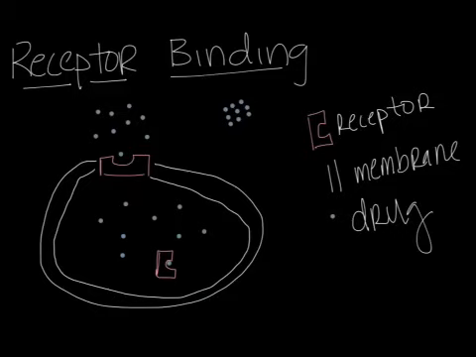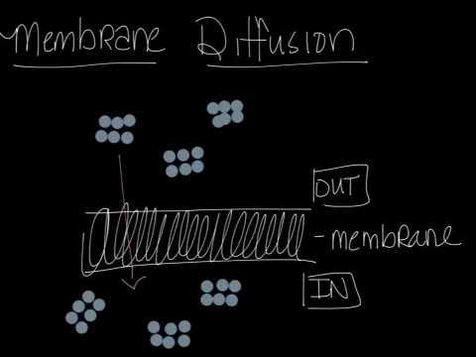Moving right along, we're going to look at membrane diffusion. In this diagram, we have the membrane, which is our white circular thing. You have the outside and the inside, outside being on top, inside being on bottom. Ultimately, what we're looking at is how drugs in their normal form are hard, solid structures, similar to the receptors, but they have this issue of moving across the membrane.